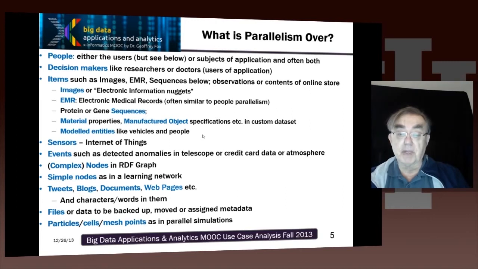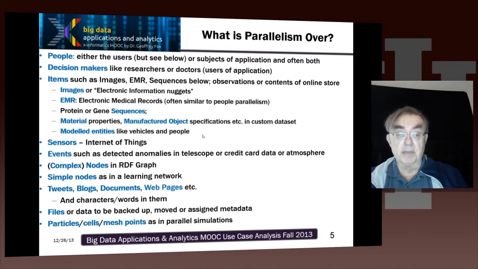There are other types of networks, or actually also graphs, in fact, which are rather simple. If you take a learning network, as we covered in one of the use cases, those learning networks have huge size, billions of nodes, and those, however, have a simple structure. They're not generally the regular structure that the doctor, disease, patient, hospital graph had.